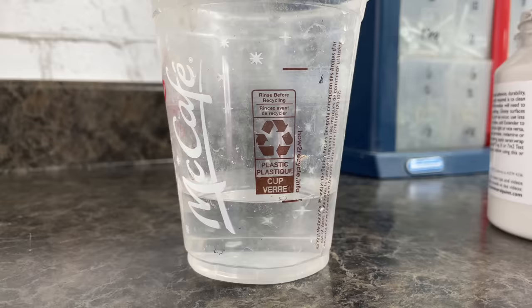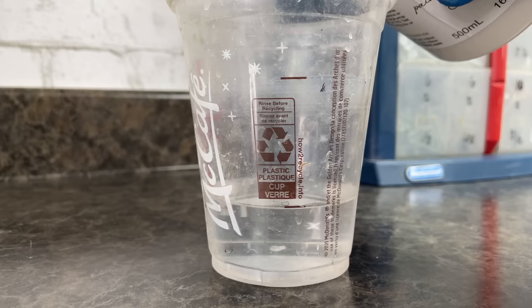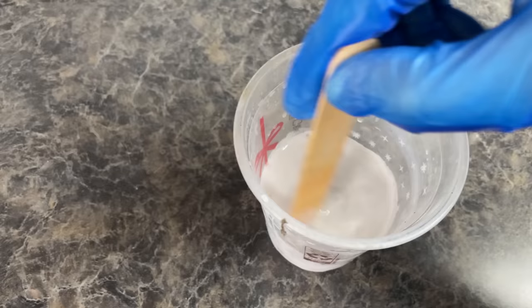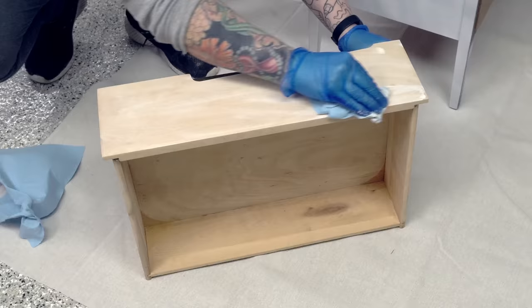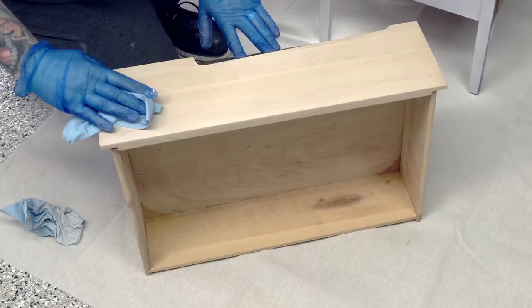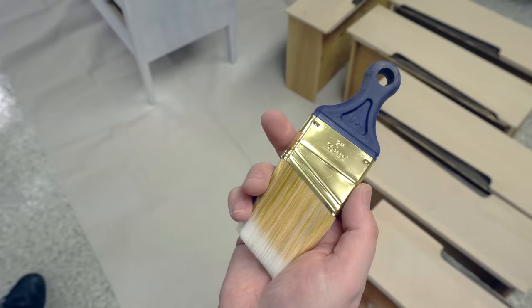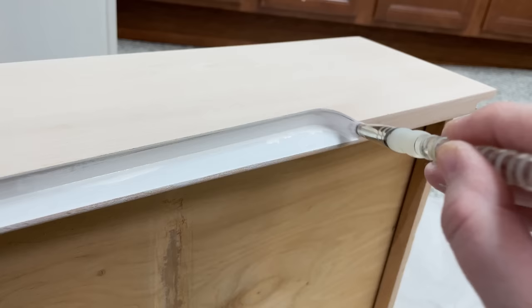I'm using the same color paint for the body of the piece as well as making the whitewash. This is Cashmere from Fusion Mineral Paint — it's a nice warm off-white. I'm using about one part paint to two parts water, giving it a good stir. Some people like to brush their whitewash on; I'm just using a shop towel here since the drawers are fairly small. You have to move fairly fast so the paint doesn't dry — I basically put it on in any direction, and then when I wipe it off I wipe with the direction of the grain. My whitewash is very subtle — that's all I wanted. I wanted these to look as natural as possible. I'm using an adorable little brush for the large areas of the dresser, and then a little artist brush to get in underneath the handle.